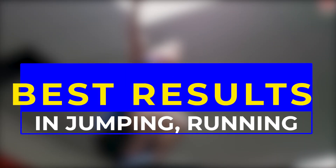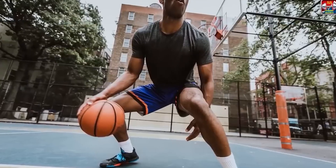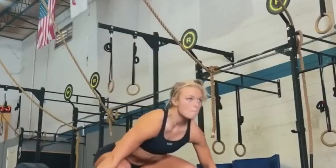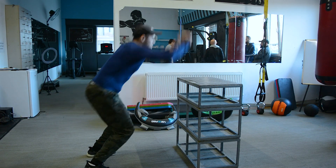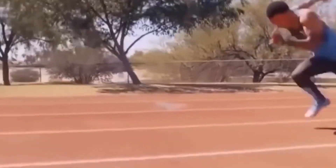If you are a fan of running and jumping, gluteal bridges are also useful for increasing running speed and jumping height, as they make the hips and muscles involved in these activities much stronger. Many people believe training the calves and performing countless toe raises will achieve the desired results, but this opinion is wrong. The desired strength and speed actually lie in the glutes. Studies have found that correcting muscle deficits in the thighs and glutes helps runners minimize leg and knee problems.